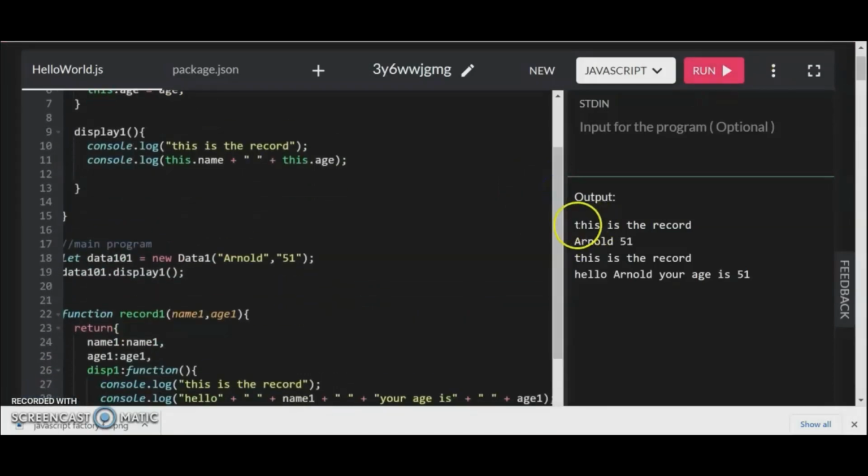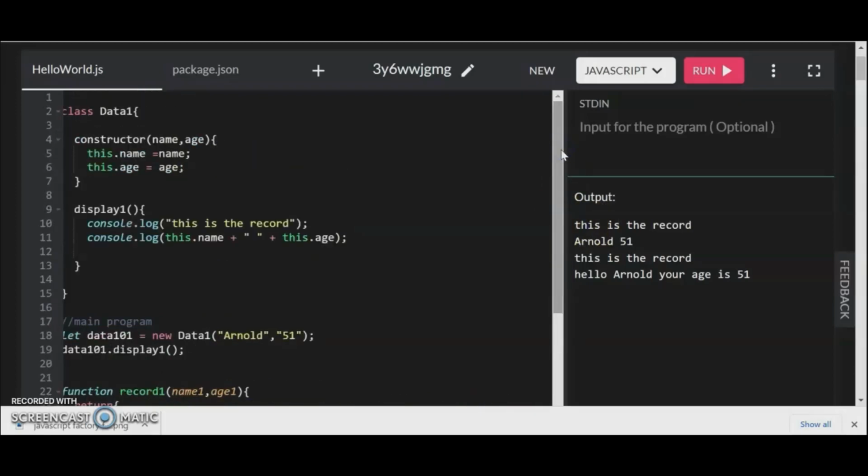Now this is the previous output from our OOP. This is the record at the top. So we have here the following. We have the constructor at the top, okay, data, and we have two parameters here, name and age, that will return the field members in the program. And then we call again this method to display it at the top. Of course, we use the new statement here, and invoke the name of the class data1 and provide the two parameters. And to return the statement, we use these methods.